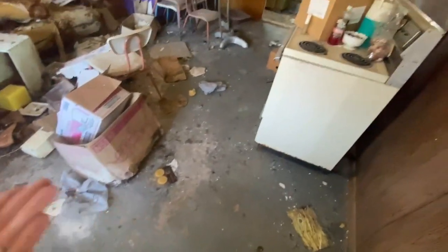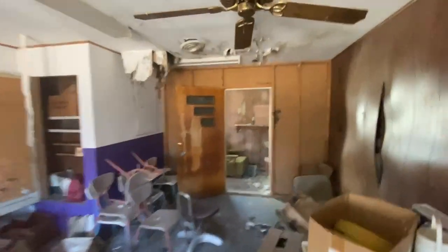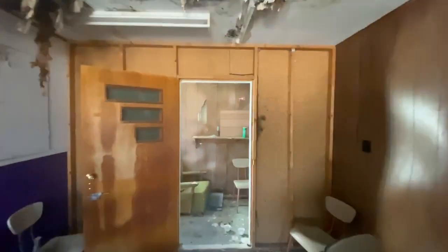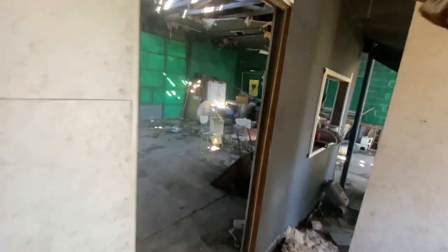This floor in here is concrete that I'm standing on, and the basement has a concrete roof — it's almost like a bunker down there. There's a back door that goes out to the back, and you can see the Quonset building in the foreground. There's that basement, and then back in through to the garage.